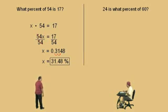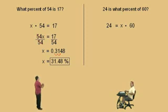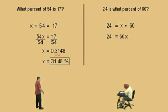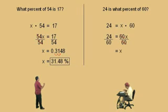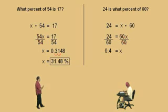Let's keep going. 24 is what percent of 60? Here we go. 24 is what percent of 60? So left-hand side we have 24. On the right we have x times 60, which we write as 60x. And now what do we do to x? Divide both sides by 60. 60s cancel out. So we have 24 over 60. And how do we write that as a decimal? 0.4. We were asked to find a percent because it said '24 is what percent?' How do we change a decimal to a percent? Move right twice. And so our answer is 40%.